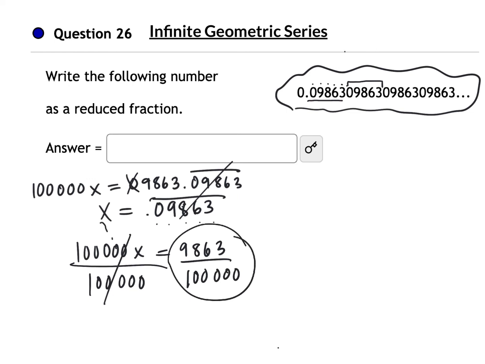This is my answer. Question is, does it reduce? Does it simplify? I notice that neither of these are divisible by 3 or 9. It's not divisible by 2 because this ends in a 3. It's not even. It doesn't divide by 5. You could check some numbers like 7 and 11, some odd numbers, but I don't think that's likely to be the case. You could check this by plugging it in Desmos and hitting the little fraction circle button and making sure it's reduced. To me, it looks like our answer is right here.